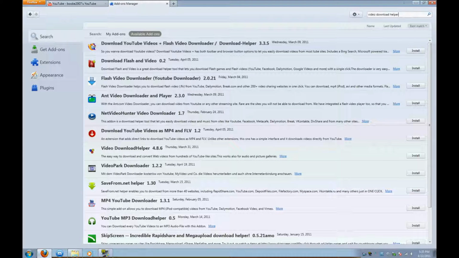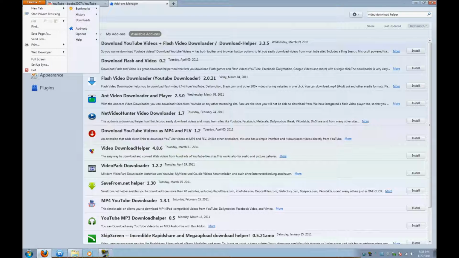So right here you go to your add-ons. You'll find that in the new Firefox right here. Otherwise it's probably going to be under File. If you don't have the new Firefox, I suggest updating. Or you can hit Control Shift A, and that'll automatically bring you to this page. Or otherwise, just click here.